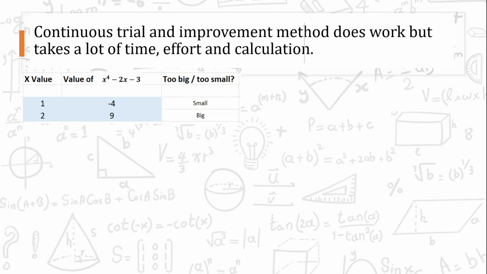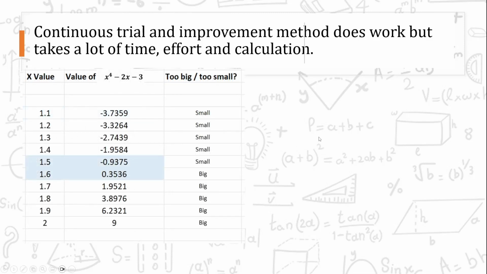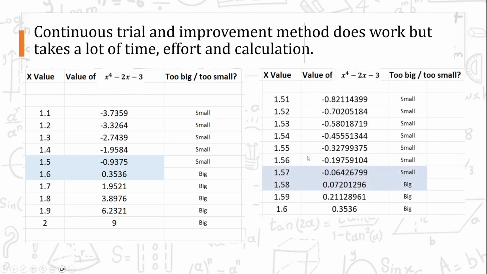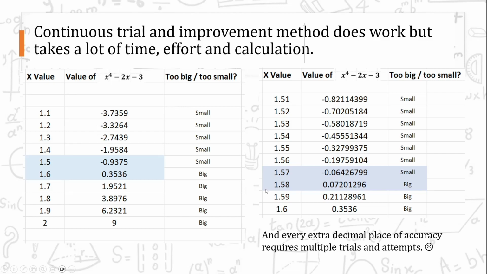At GCSE level, we encountered trial and improvement, which allowed us to tackle problems like this. However, this is going to take a lot of effort and a lot of time, and we don't hone in on the answer particularly quickly. So there is a better way, and we're going to introduce that right now as the Newton-Raphson method.